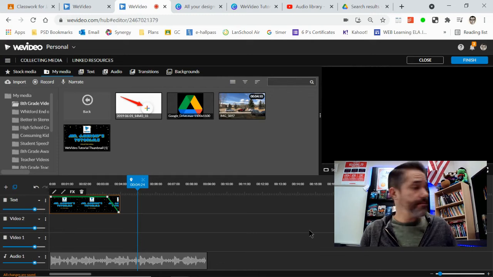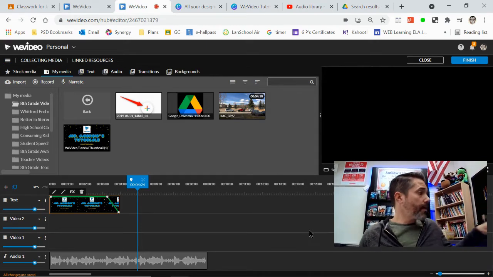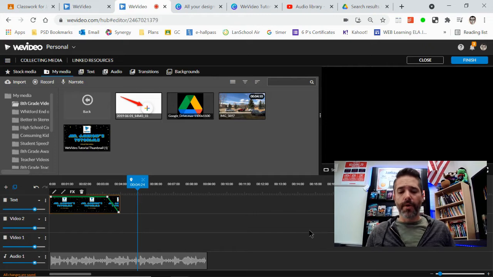And then from here, there's a couple different ways you can get stuff from your phone onto your laptop, because of course we're going to have to get all of that onto WeVideo somehow. There's a couple ways. One way, it's not my favorite way, is simply with a cord. Plug it into the USB on your laptop and upload your media there. And then it's on your laptop.